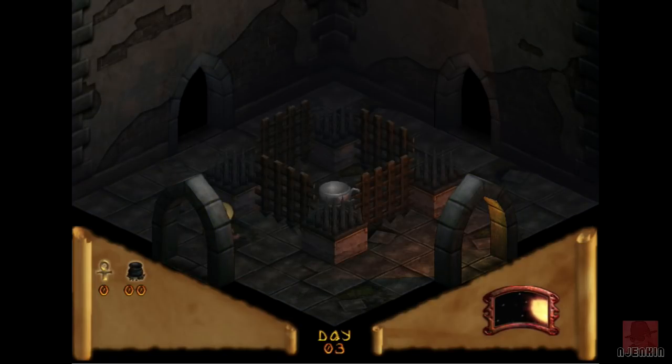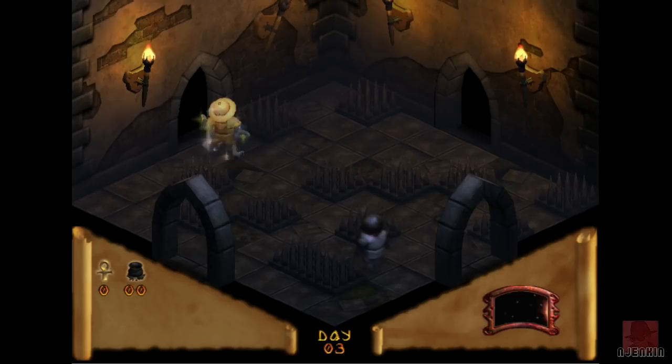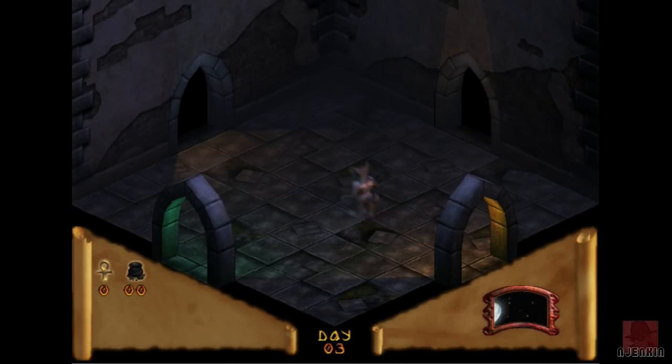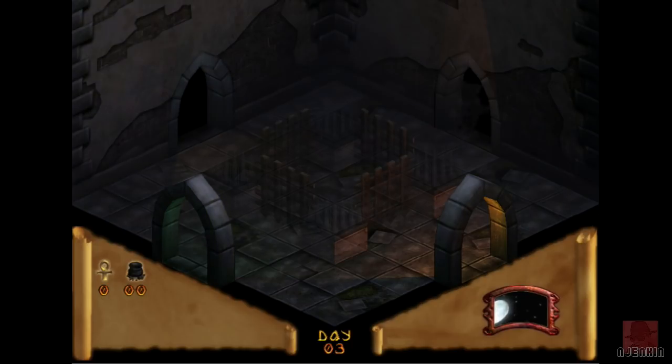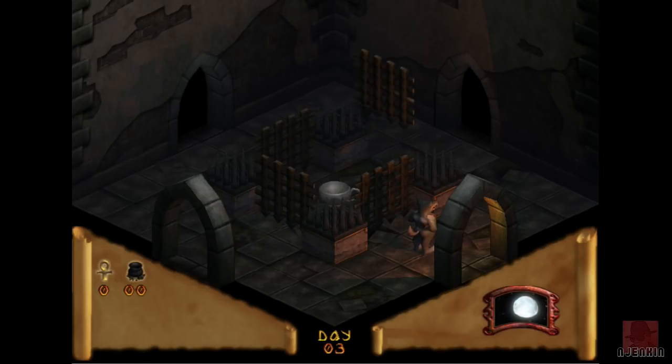Right, what's an easy way out? There's something there. There was a cup in that room. And another sentry man. There's certainly plenty of things that can kill you in this game. We can probably sidestep these. So we're looking at a lot of rooms. We're on day 3 here. So I'm showing you quite a bit of the game.